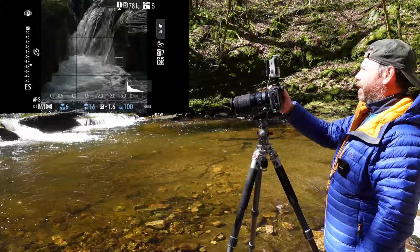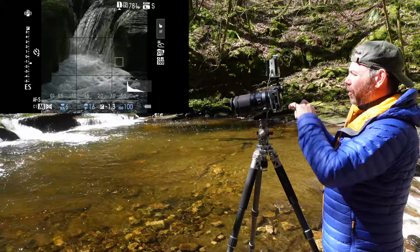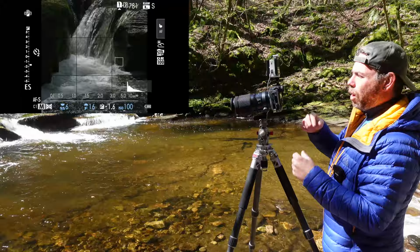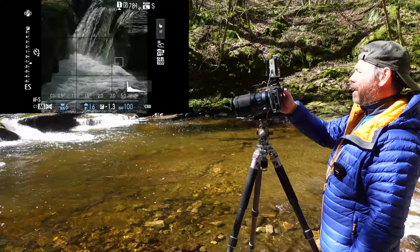There we go. So what you can see is that lower section, just in that middle third down there, that I'm having the real problem with, where the water is frothing up as it hits the other water. That's where I'm having the real problem with the specular highlights. So I'm underexposing by 2 stops, and that's giving me about 1/6 of a second at f16, ISO 100.